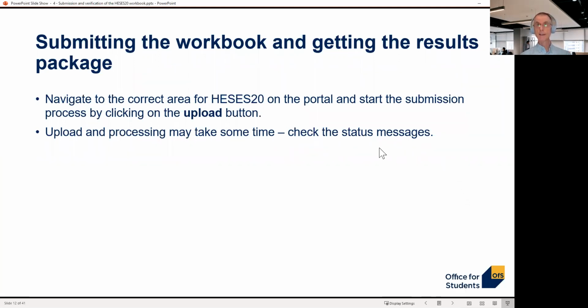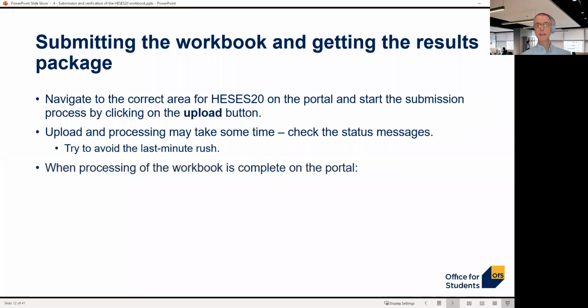It's also probably worth saying that on deadline day, things get busy, so try if you can to avoid the last minute rush that is often seen on those occasions. When the upload is complete, there'll be a couple of fields to check on the screen called outcome and comments, and have a look at those for error fields or anything like that being reported. Again, Appendix 1 of the completing the HESES20 workbook has full details of what you will need to do if there are errors reported.